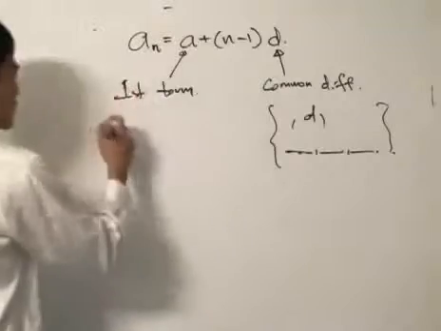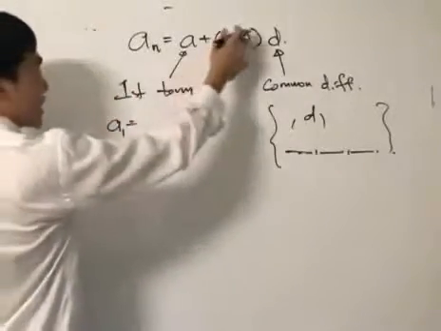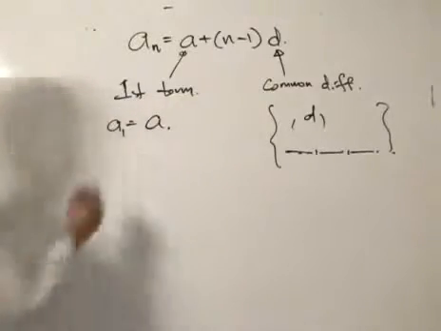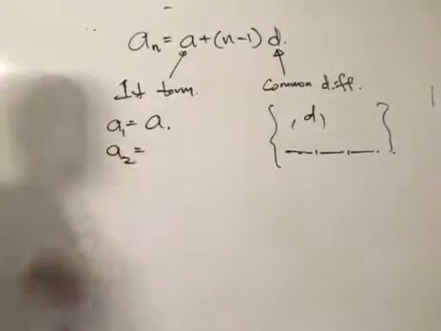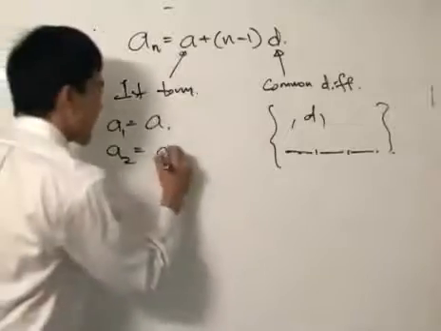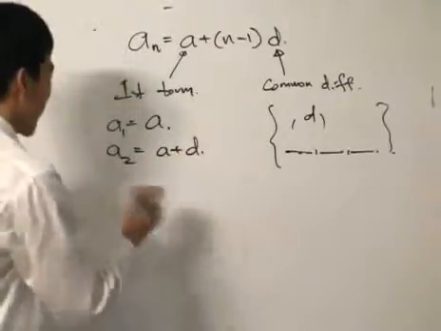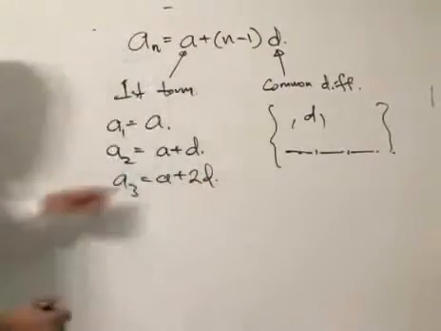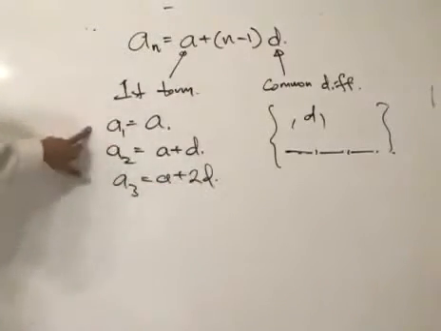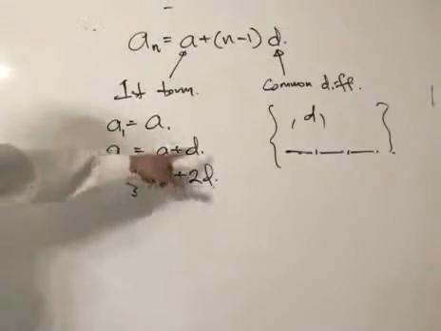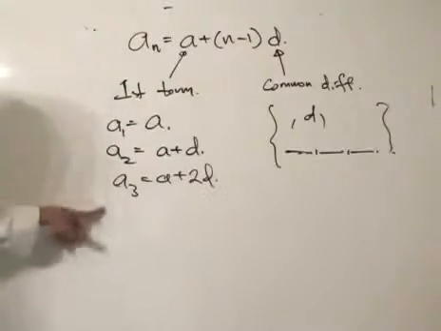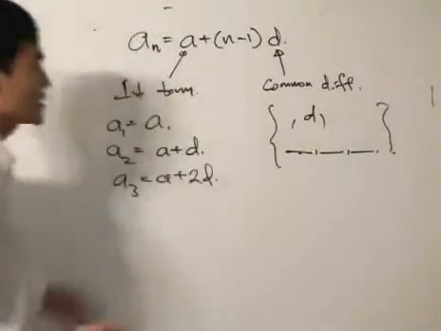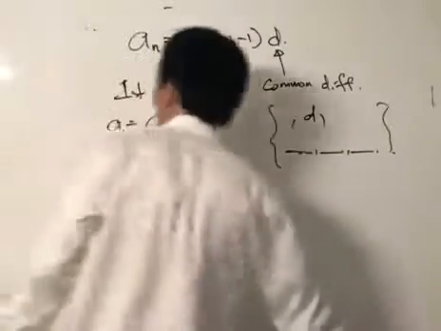Well, we just substitute the values inside here. For A1 we get a 0 over here, so we just get a, which is the first term. No surprise about that. For A2 we add 1 times d. Then A3 is equal to a added with 2 times d, which is adding 2 common differences to the first term, or 1 common difference to the term that is preceding it, A2 over here. So just think about it that the numbers in the sequence are separated by d, the common difference.